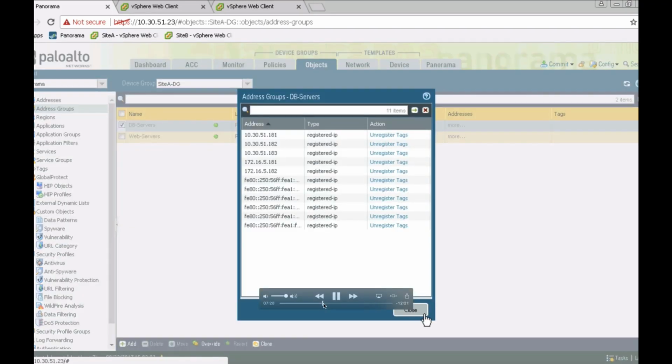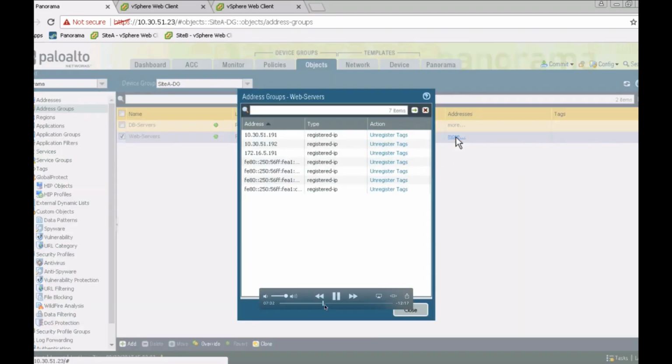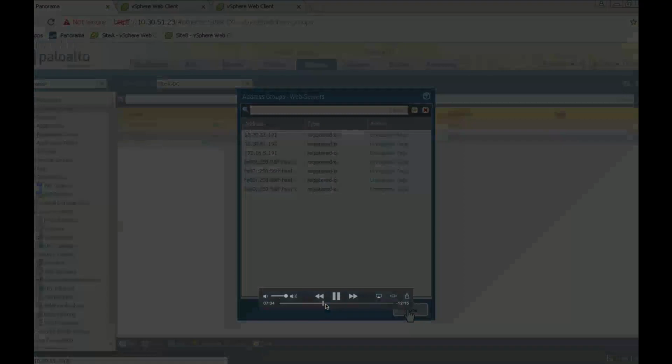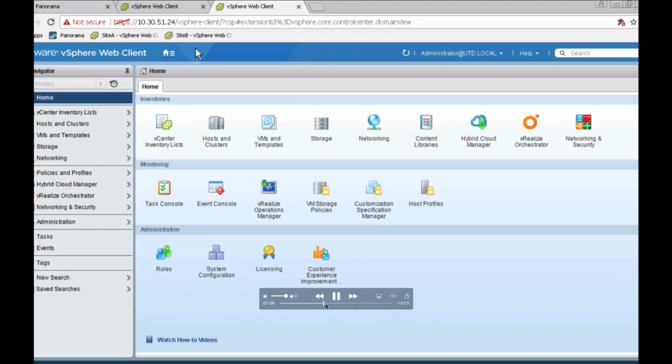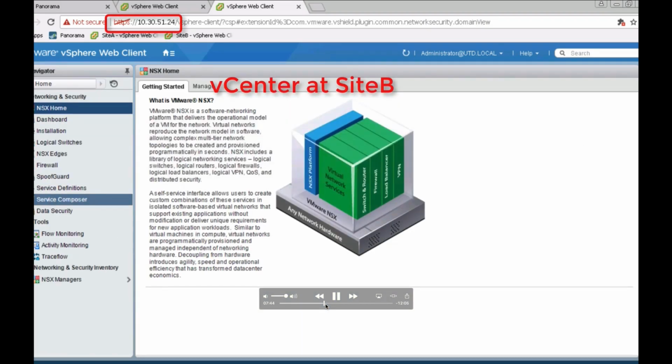So yeah, your policy is tied to security tags. It's got nothing to do with the IP addresses. Correct. On the back end, we are querying and getting all the IP address information automatically. That happens automatically. None of it is programmed or anything. So same thing with Site B as well. As soon as I start pulling in the... Why don't you jump to the ping and actually show how it works out there?